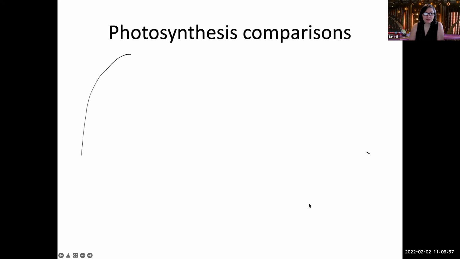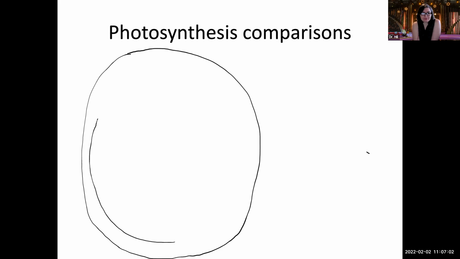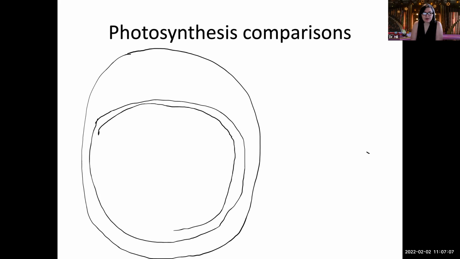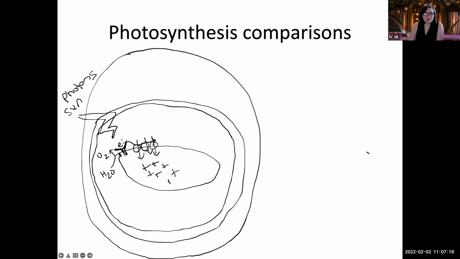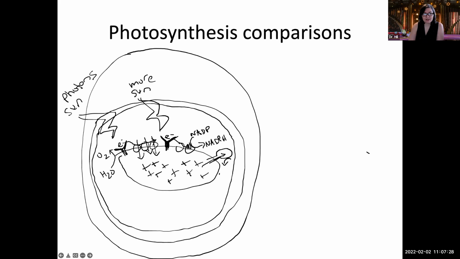Okay, so let's have a little eukaryotic prokaryotic comparison for photosynthesis. So here's the eukaryotic cell with an unnaturally large chloroplast. It's got its inner and outer membranes, and then there's a thylakoid pouch diagrammed in here, right? And there's the thylakoid membrane and the interior of the thylakoid, and here is the stroma. The sun energizes electrons that have been stolen from water, which is where oxygen is created. Those energized electrons are fed through an electron transport chain, which uses the energy to make a proton gradient inside. The electron is then put onto an electron carrier for later use.